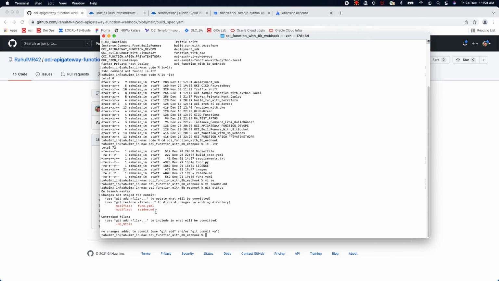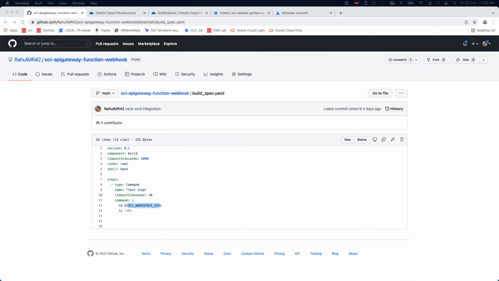One file is readme.md, and you have function.yaml, which is updated because I've added all the OCI information and things. Okay, because the OCID of the secret, the tenancy information, region, everything, and then I'm gonna git commit -m adding to Bitbucket. So I've added a Bitbucket, and then I say git push to my remote, whose name is Bitbucket itself, to a branch called main. Okay, so I've executed that.